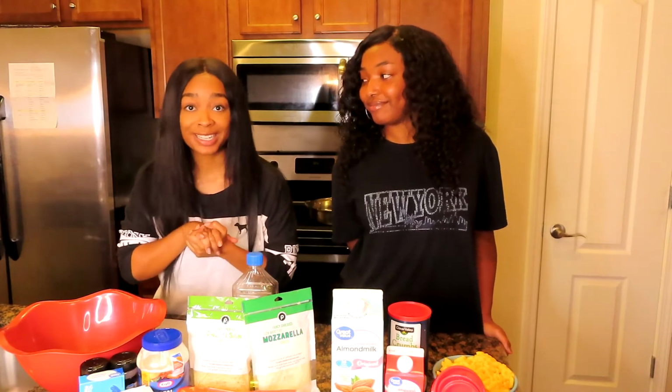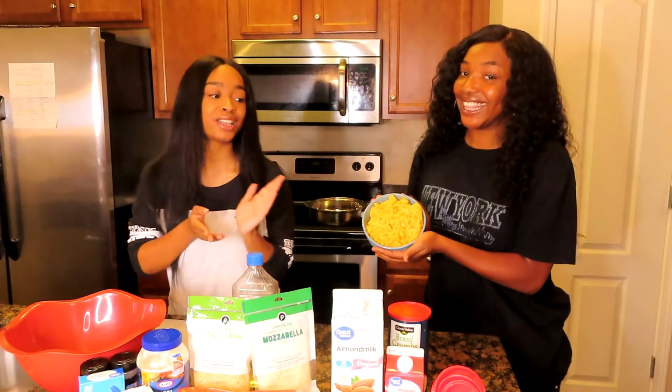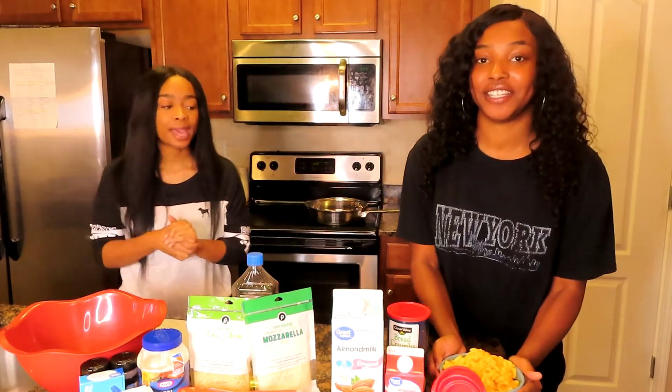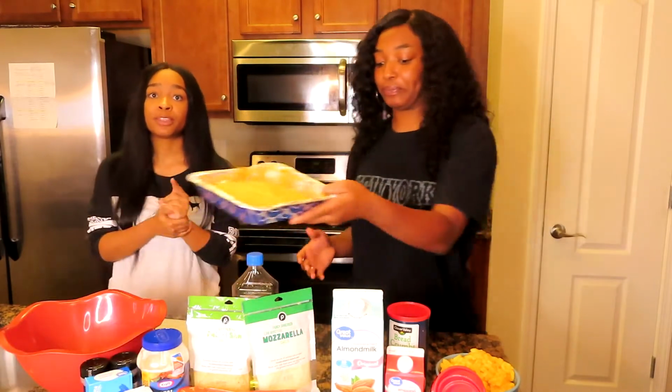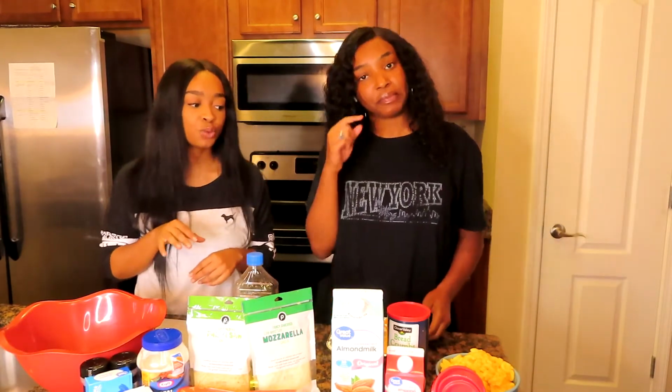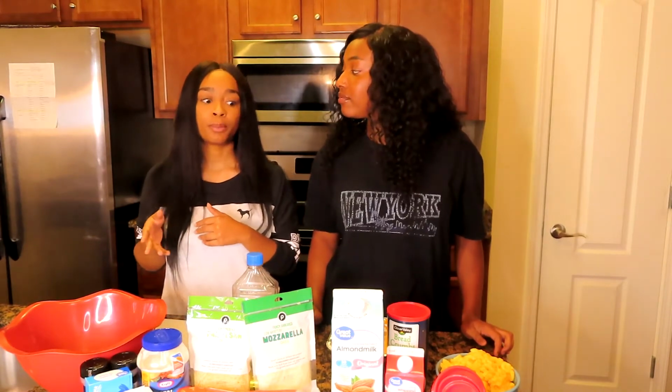So the leftover ingredients that we will be using today, we've got our macaroni and cheese. So any macaroni and cheese that you have will do. Just make sure that when you cook it, you put it in the refrigerator for about an hour or two, because you want it to be a very cold consistency. That's gonna help you form the balls.